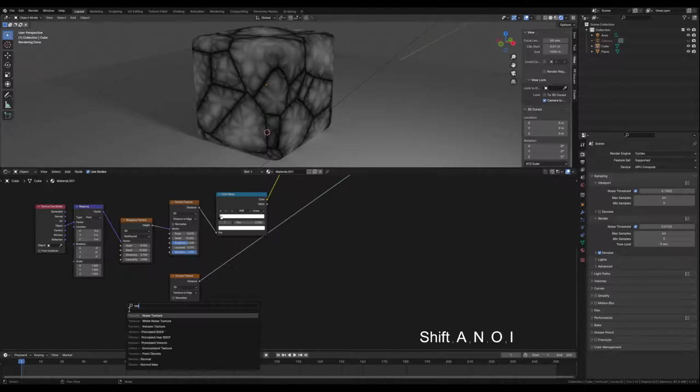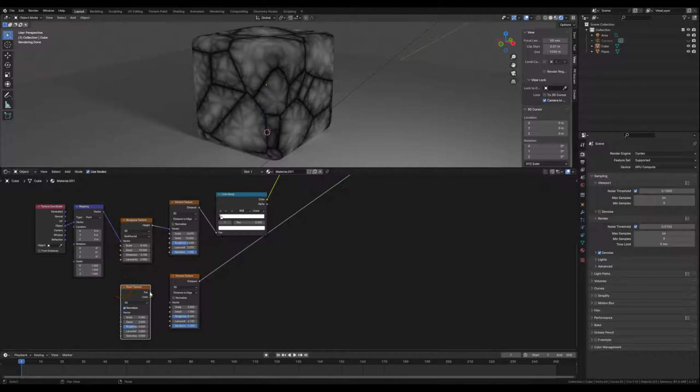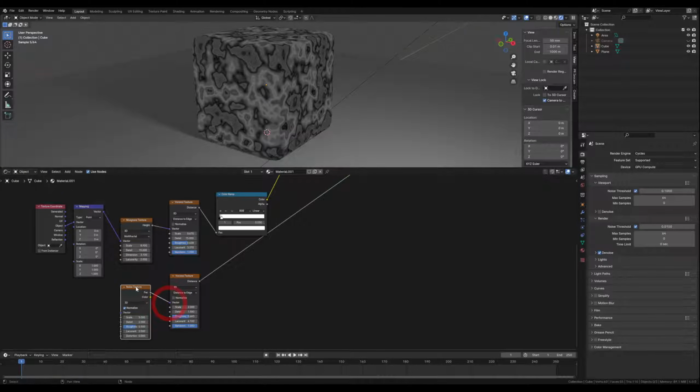Shift A, noise texture. Let's connect factor to vector. Okay, let's change scale. Let's lift scale. Let's put up some detail. Okay, roughness maybe a little bit higher, maybe something like this.